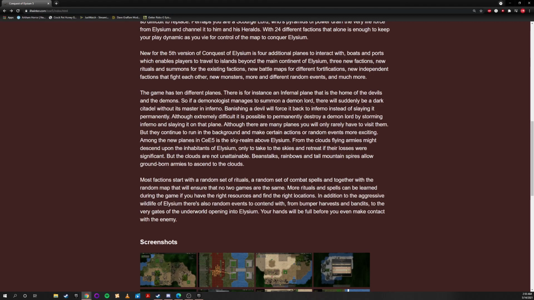But from the clouds, flying armies might descend upon the inhabitants of Elysium, only to take to the skies and retreat if their losses were significant. But the clouds are not unobtainable. Beanstalks, rainbows, and tall mountain spires allow ground-born armies to ascend to the clouds. So you'll be walking on clouds, and we'll see that in the screenshots as we look through. But yeah, this is a really cool and neat effect.